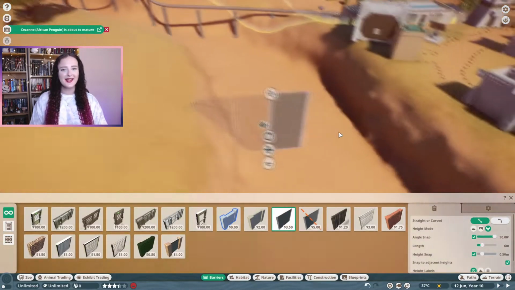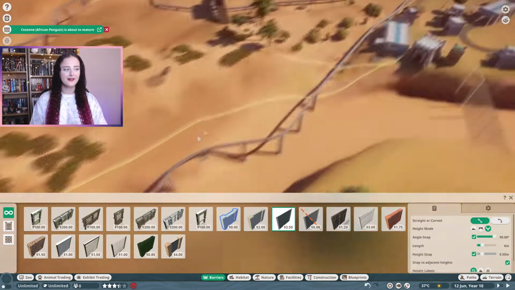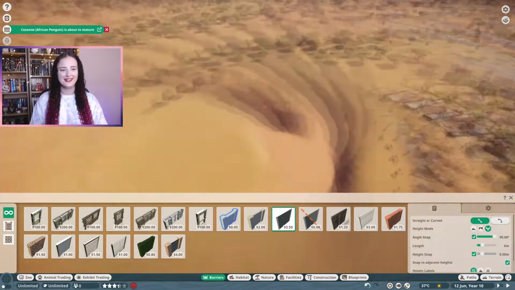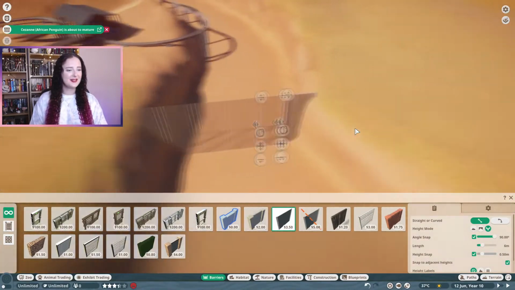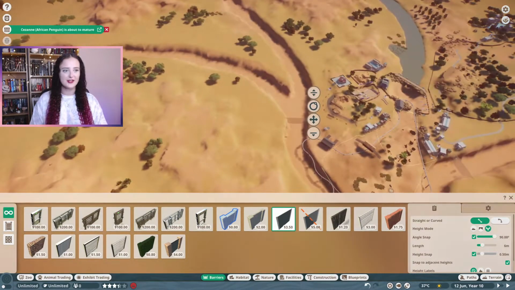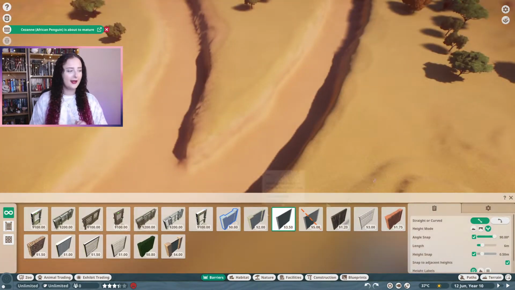And today I'm going to continue doing the safari habitat. I've taken a little break from that, but I actually have an idea for this one which I haven't for a little bit, so I was really excited to start building that habitat. But first things first, I needed to fix this river that I had going through the whole map.